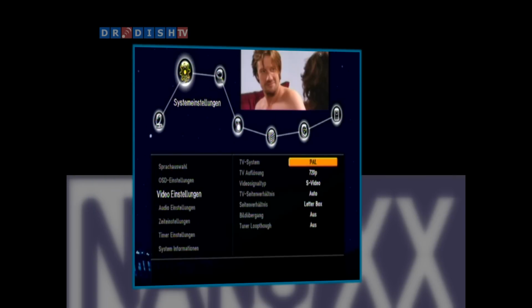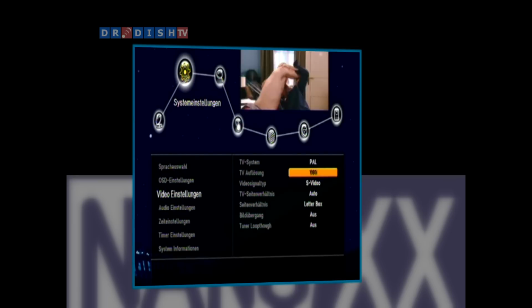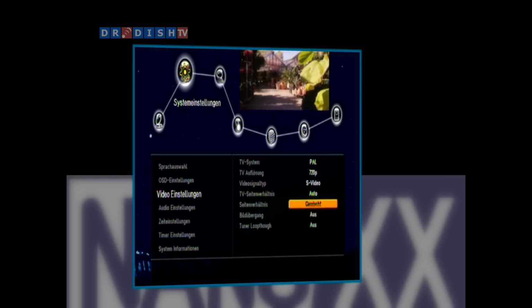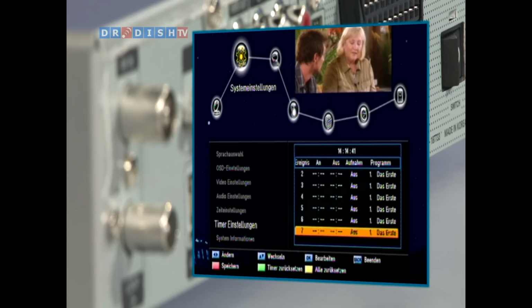When it comes to video settings, the receiver has everything that's needed. PAL and NTSC, 576i, 720p as well as 1080i are supported. RGB as video and component output for the projector in 4:3 or 16:9 ratio. Letterbox, pan and scan, full screen or mixed. The perfect picture for any situation. Dolby Digital or true PCM sound are available through the SPDIF audio output for your digital 5.1 surround sound home entertainment system. The NanoXX HD-C can handle up to 40 timer events.